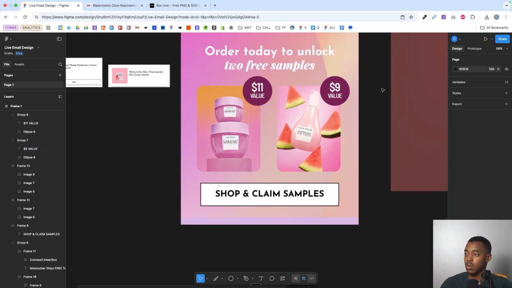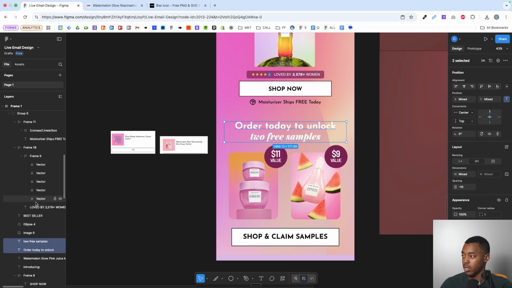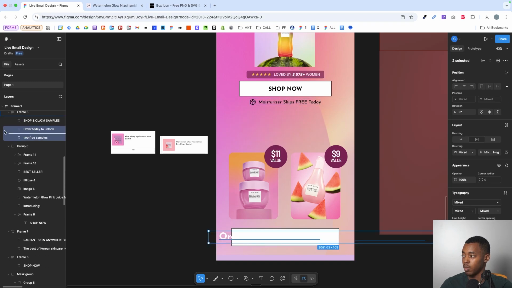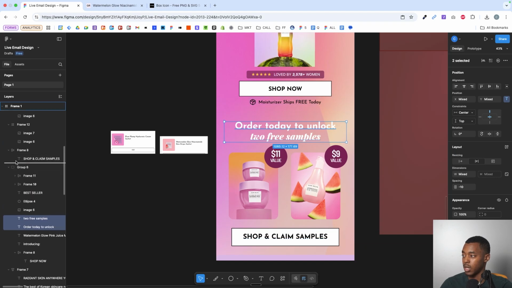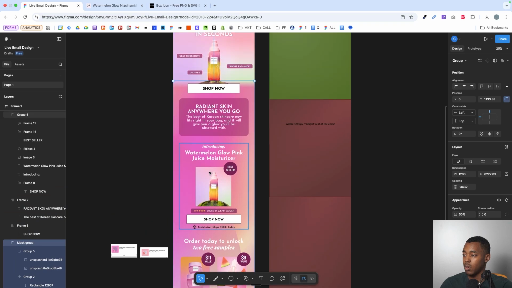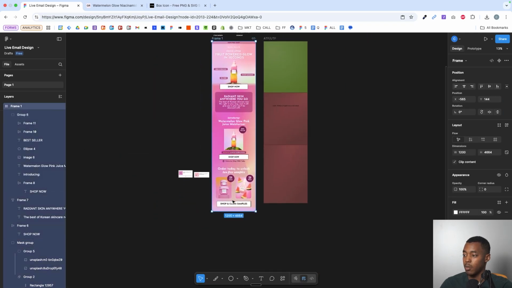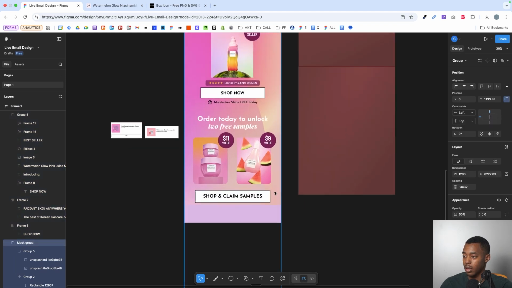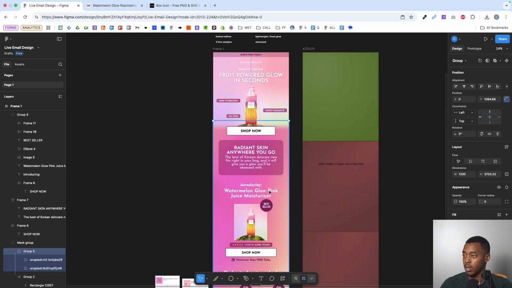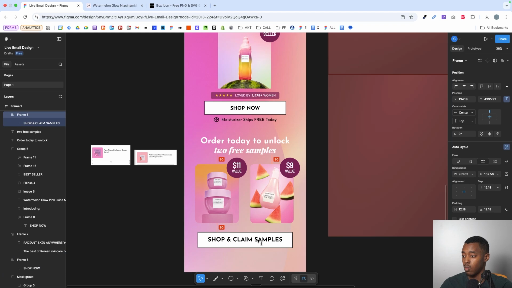Perfect. So now what else? What else do we need to do? Let's take this out of this group. Okay, I messed up. Let's do it like this. Cool. So now what do we need to do? I think we need to increase the white space, extend the background, and then we're going to be good. Let me do this the slow way. Okay, it worked. Magic, right? Now we definitely have a white space issue here.